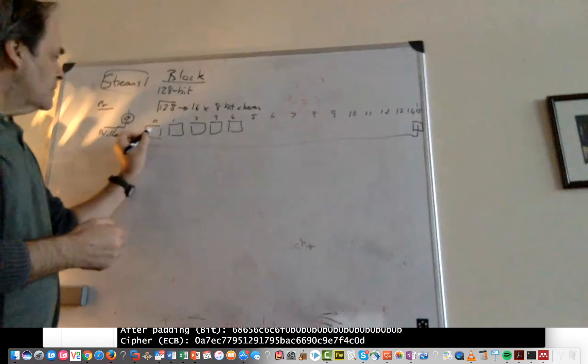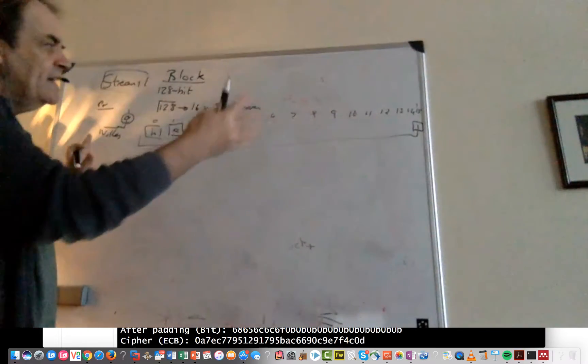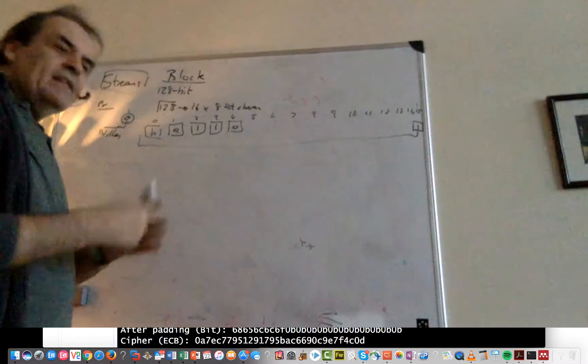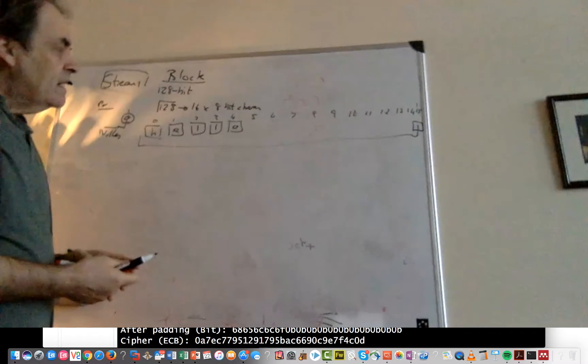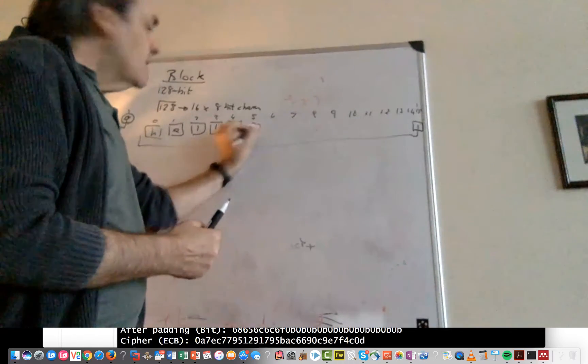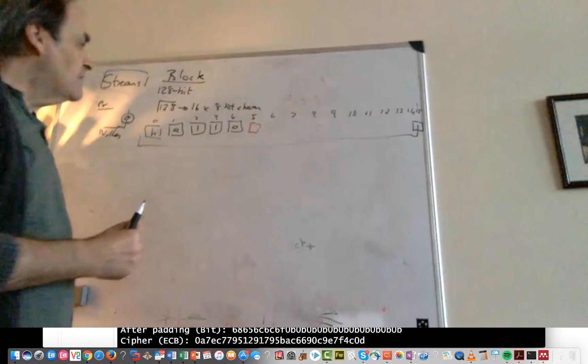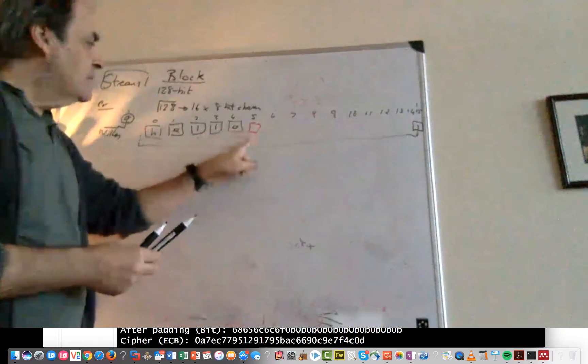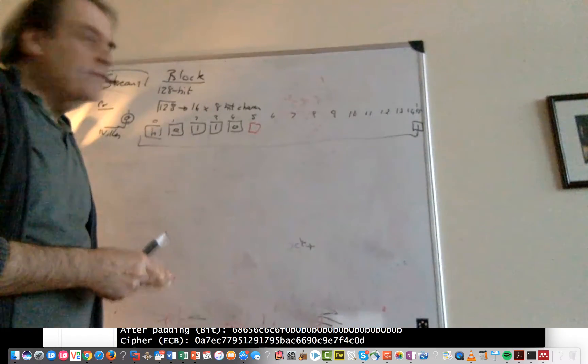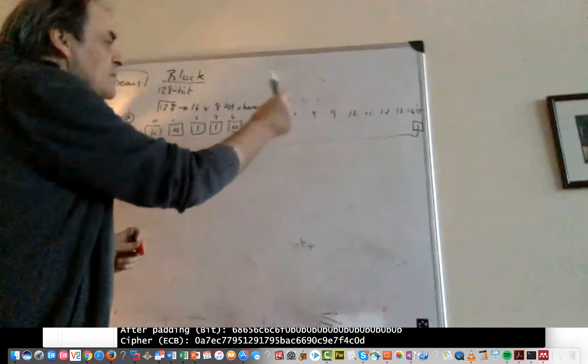So the way that it works is that we'll take our text such as hello and it doesn't quite fit into the block. So we're going to process the block then we're going to send it over as a cipher text. And at the other end we're going to uncipher it and then we need to understand which of the spaces are actually missing. The way we typically do it is with what's called CMS which is cryptographic message syntax which is defined as a standard. So with this what we do is we fill the bytes with a padding. And the padding depends on the number of bytes which do not have any content in them and we use the same value for each of these.